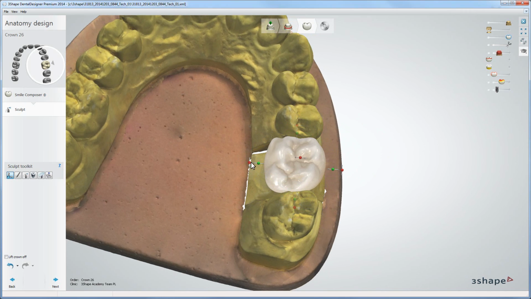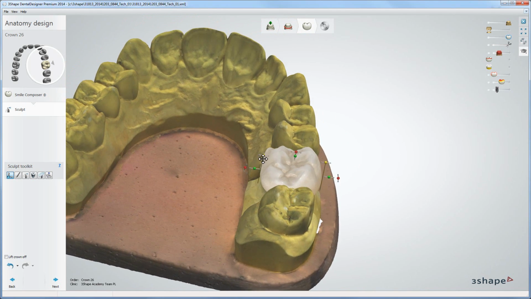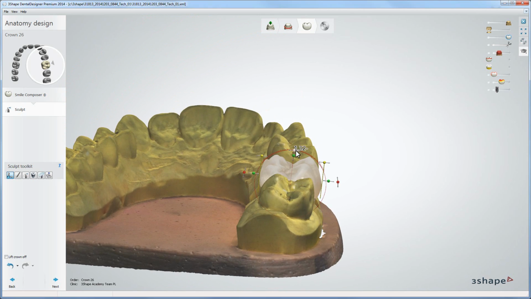Depending on the view, rotate and tilt the tooth by clicking and dragging one of the red points. The adjacent arrows illustrate the direction of the orientation. Drag the green points to change the shape of the whole tooth by moving it sideways, back and forth, or up and down depending on the view.